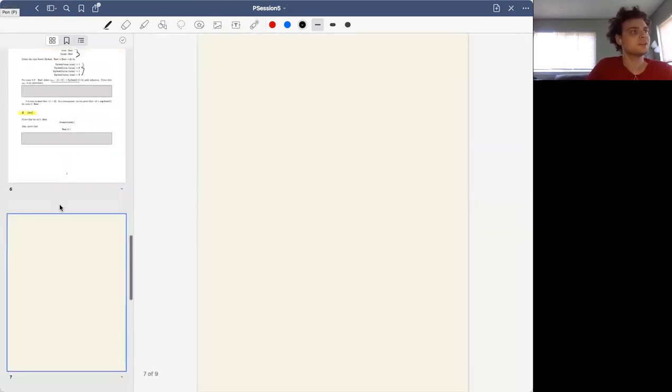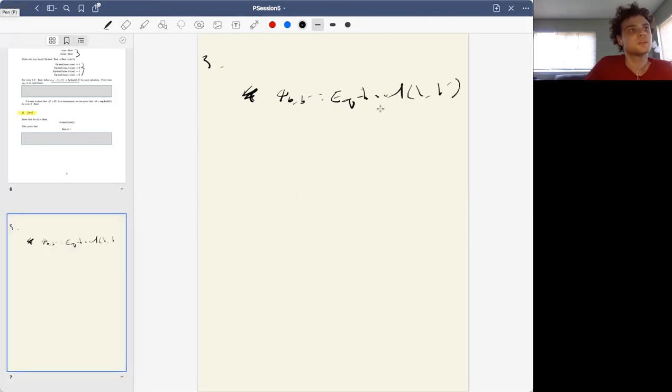So let me go down here for question 3. Let me write the candidate inverse as psi b prime. And this will go from the observational equality of b prime to the identity type.